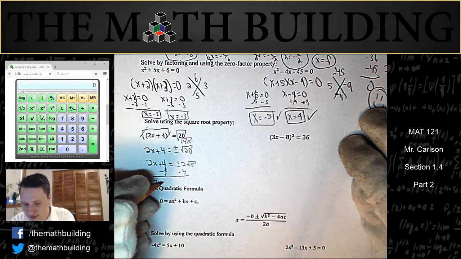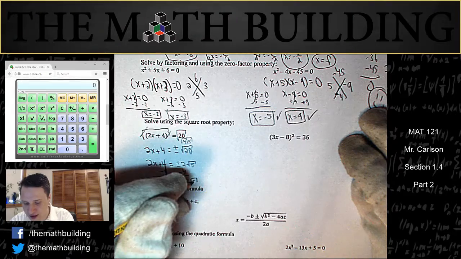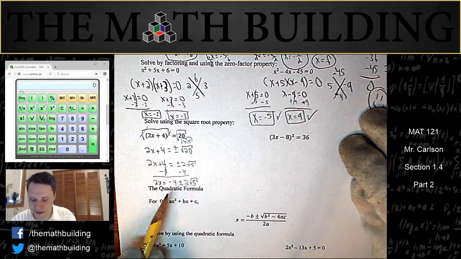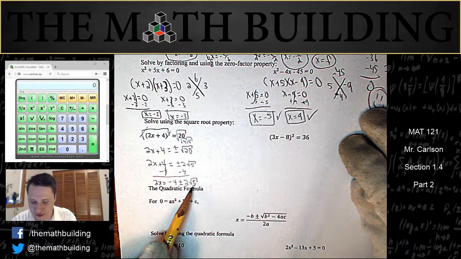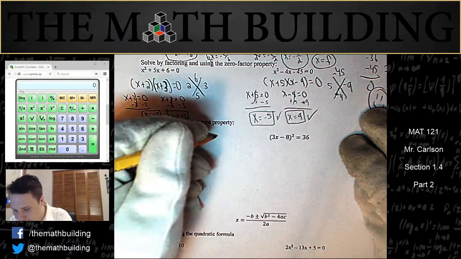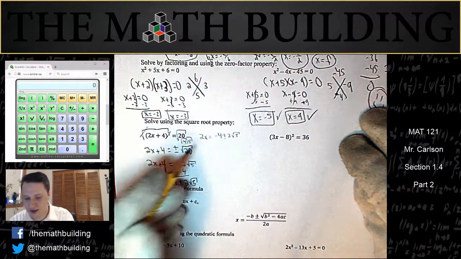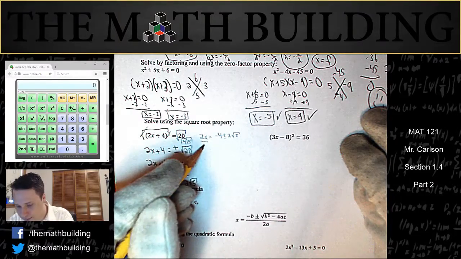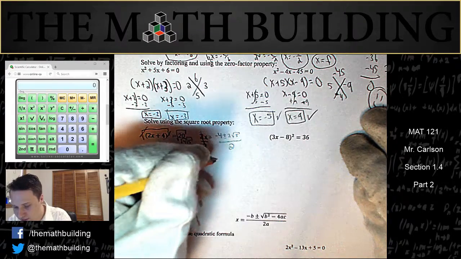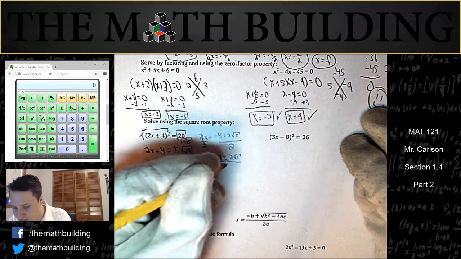So that means I have 2x is equal to negative 4 plus or minus 2 square roots of 5. So notice that I didn't want to mix in my 4 with the plus or minus. It's just negative 4 plus or minus 2 root 5. Let's rewrite that again up here. 2x is equal to negative 4 plus or minus 2 root 5. Finally, let's solve for x. So by dividing by 2, and remember, you got to divide everything by 2. So x is equal to negative 4 plus or minus 2 root 5 divided by 2.